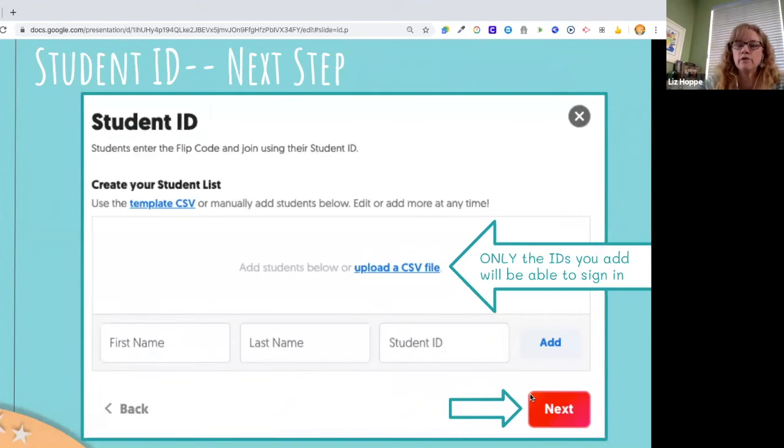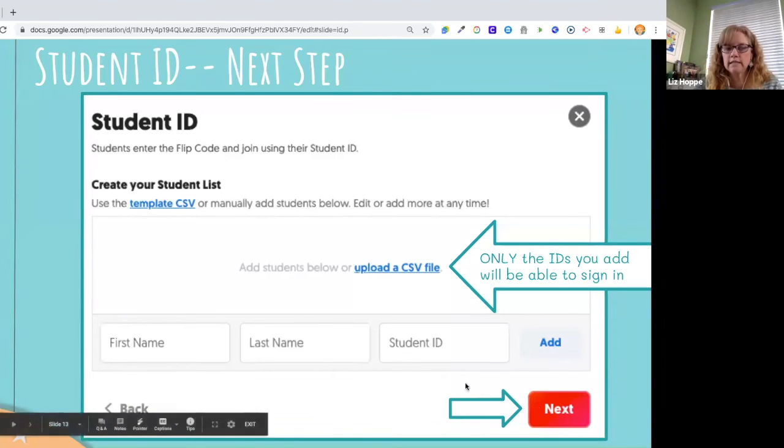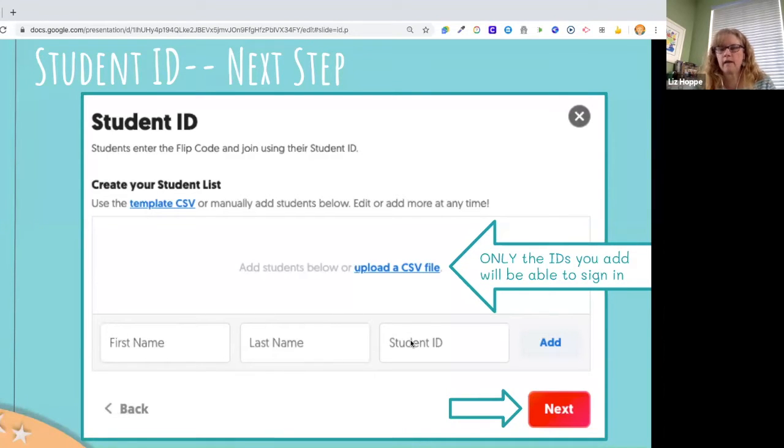If you chose student ID, that means when a student signs in, they're not going to use a Google email, they're going to put in their 300 number. That's fine. You just need to add their first name, their last name or their last initial, and their 300 number. Then it's saying these students are allowed to sign into the grid. You can add them one by one. You can grab this template.